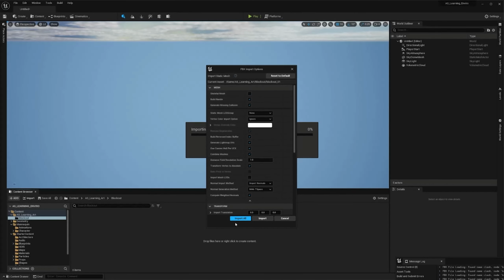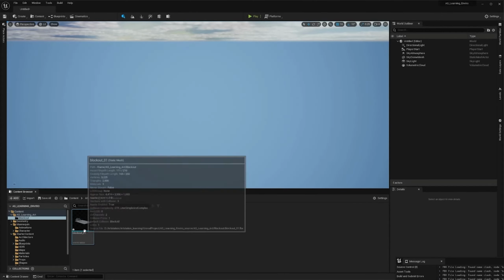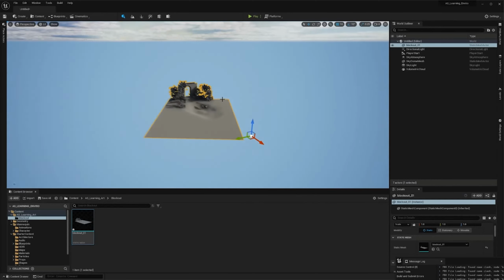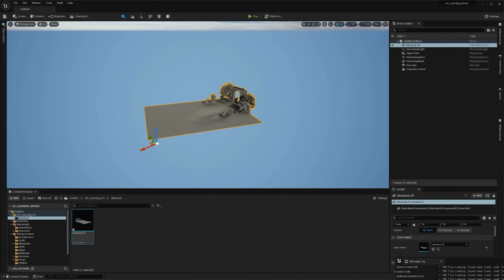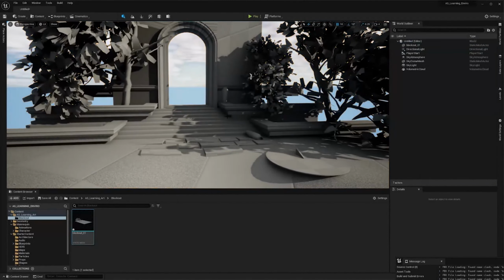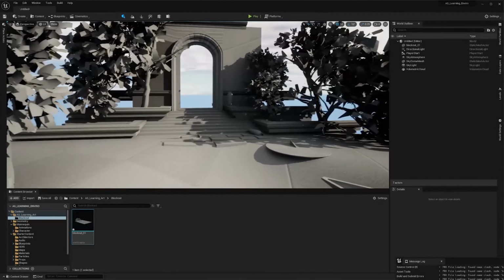Sweet, so I'm going to hit import all, making sure that combine meshes is on. It'll take a quick little second here. Importing, generating our Nanite geometry as well. And there we go. So I'm just going to drag and drop this right into my scene here. And there we go. So that's looking decent. Gives us a good scale reference. It's nice having the Unreal lighting and stuff on there. It makes it feel very different from what we were looking at in Maya.